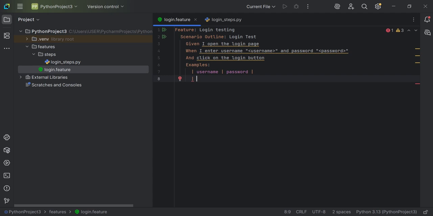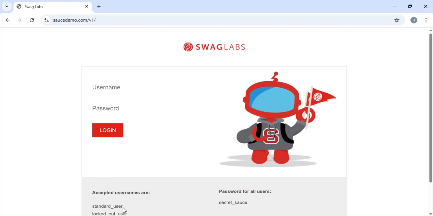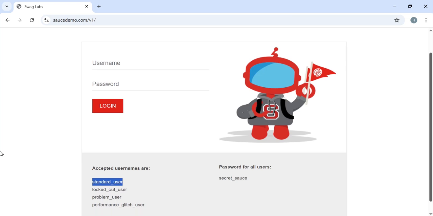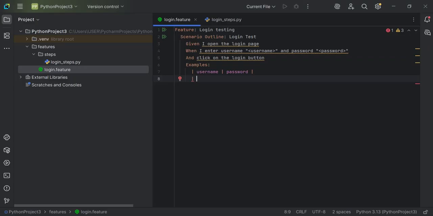So open the Chrome browser and here you can view multiple usernames are available: standard_user, locked_out_user, problem_user. So here are multiple users. Suppose you want to log in with multiple users, you can enter the users' credentials here in the Examples section.